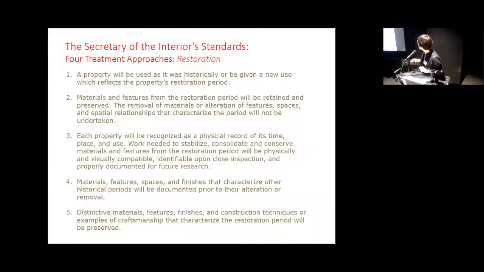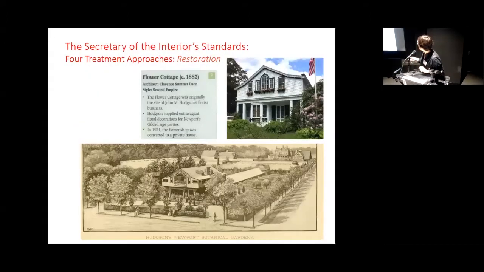Okay, here we go. I'm going to skip those standards. So when you see the building today, it looks like this on the upper right. But here is another depiction of the way it looked historically. So you think, okay, so what is that thing? And then fortunately, there's a little informative panel on the next block that says that this is the Flour Cottage from 1882. And I don't know how they got Second Empire for the style here, but I'm going to ignore that.